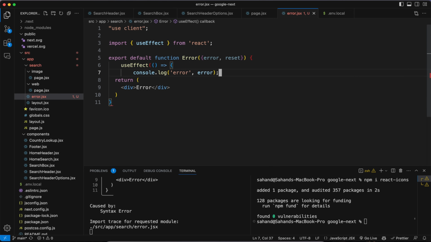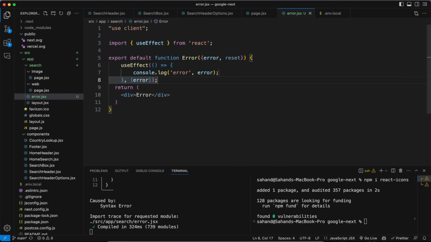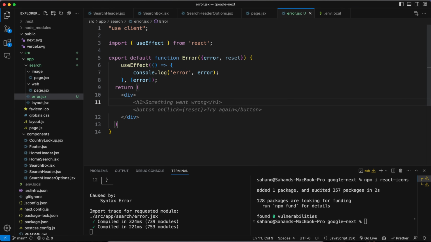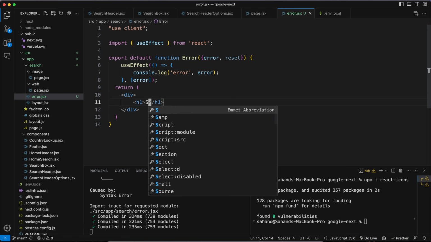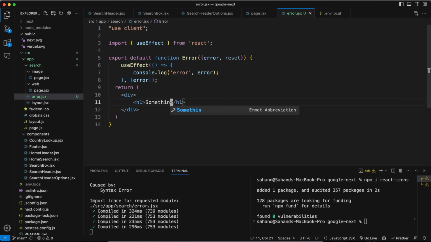We just say error equals error. Let's close this. So anytime an error happens, we call this useEffect. And then inside the return, we want to have an h1 tag saying something went wrong.